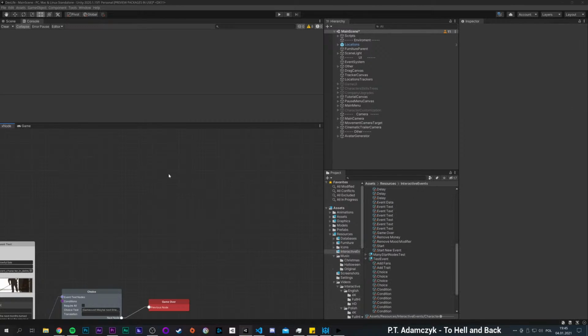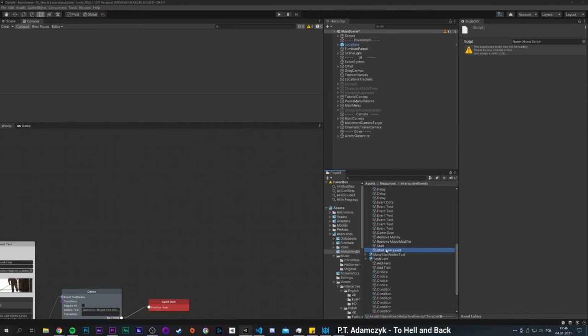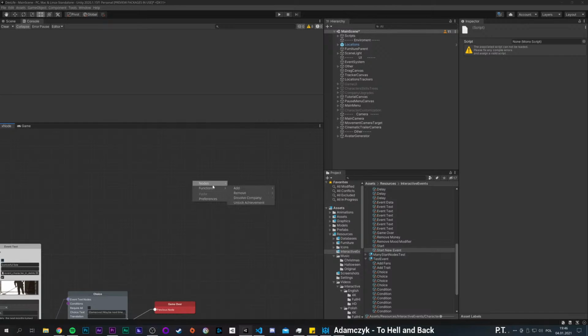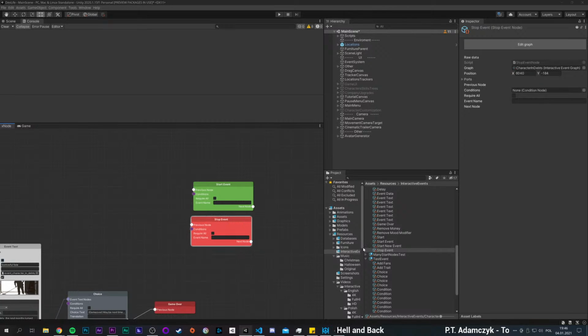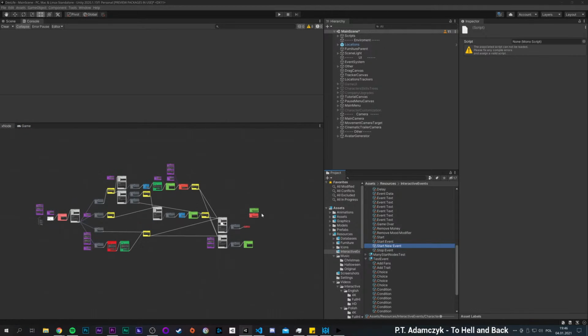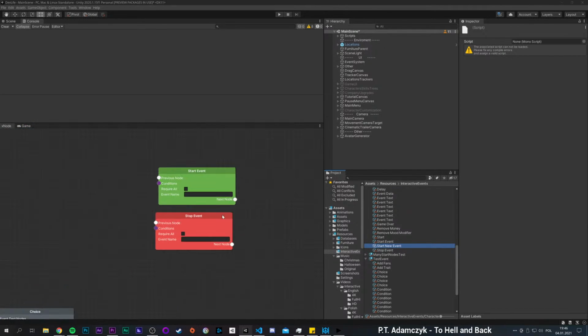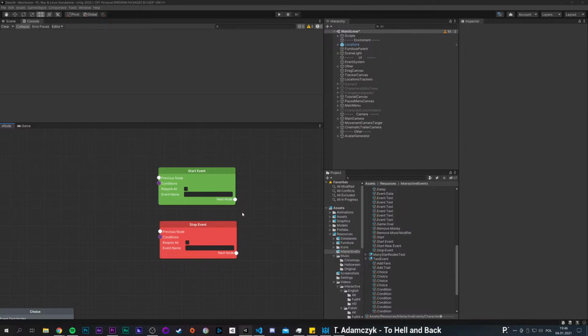Okay, this one got deleted. Why? Also here something got bugged and we don't have these nodes. Okay. That's not good because I cannot edit it. I hope it will not cause any problems, but it should not. If there is no error logs in console, it should be fine.